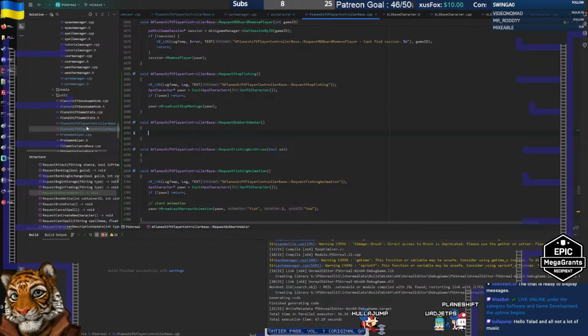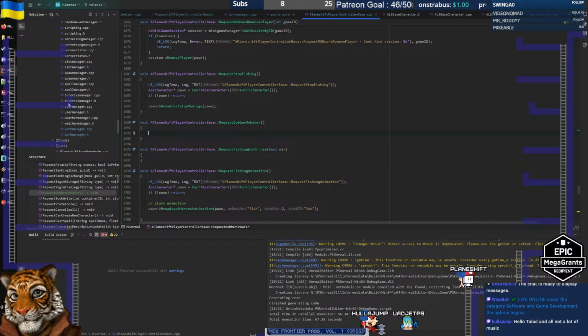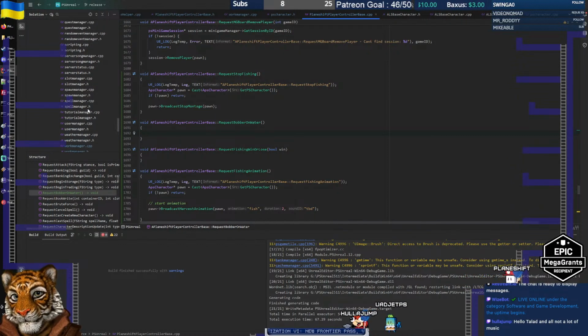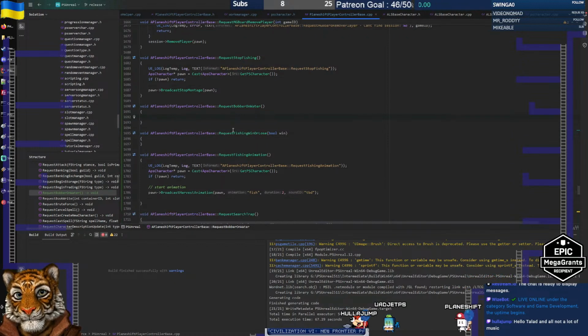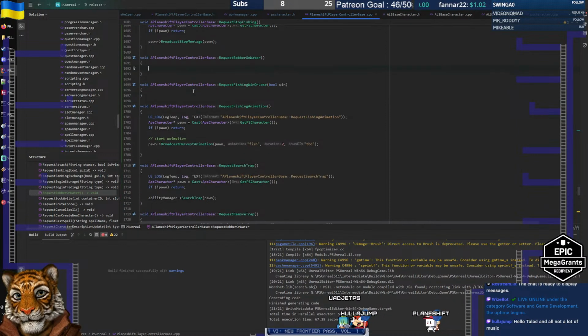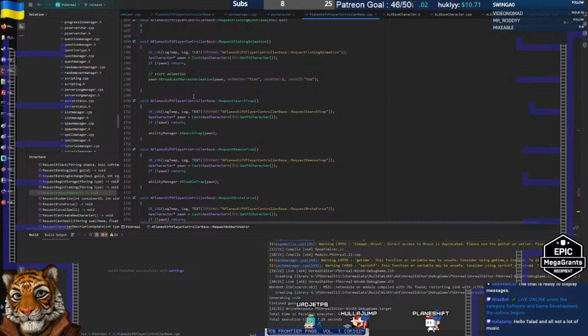Problem is that I don't have any place for the fishing minigame. There is not a fishing manager, right? At the moment there is not a fishing manager, because everything happens here, but in theory we need one.